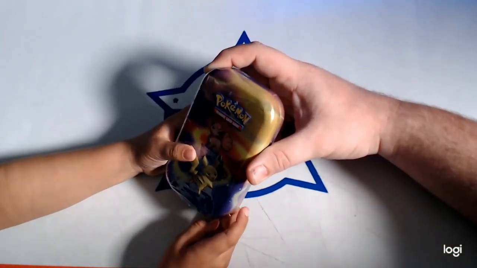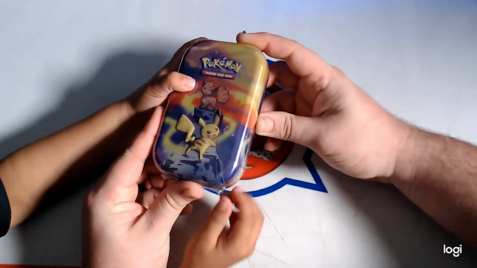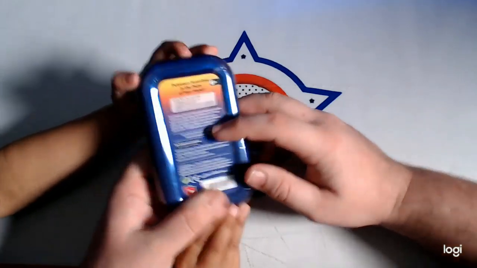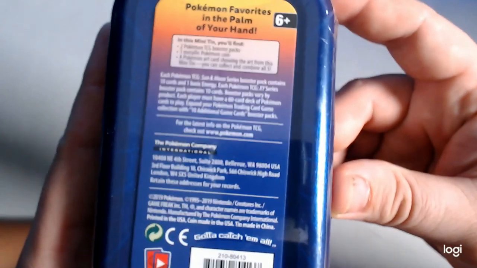Say hi. Hi. And we found this today in the wild. Just went on a normal Friday to our local Target and picked up this cool little tin box here. So before we get into it, let's go ahead and see if we can get this camera to focus.